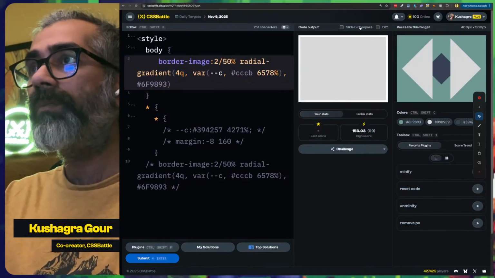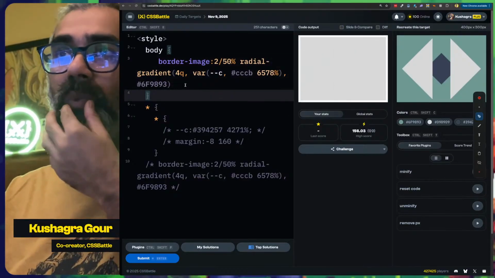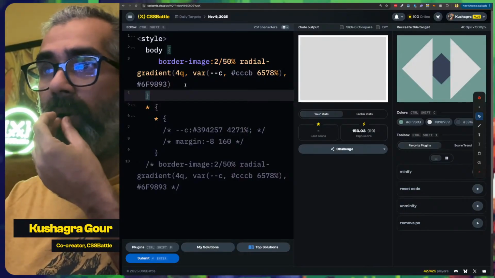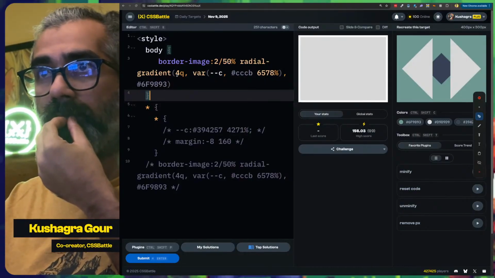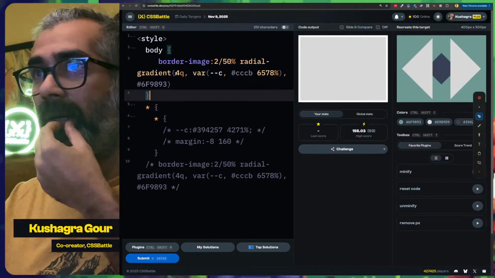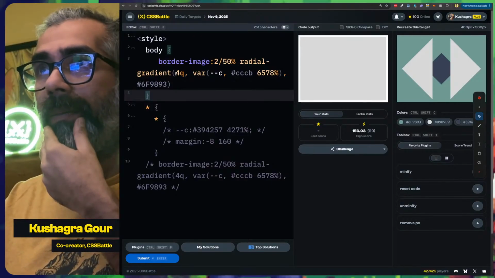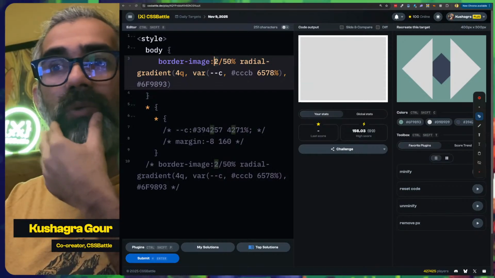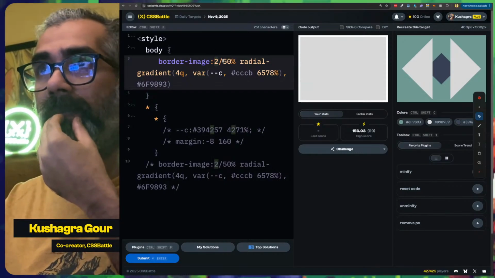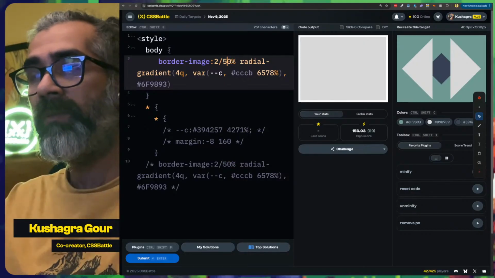Okay, so this is with the border image on just the body. This radial gradient again, and the division lines would be at 2 pixel. The border image width would be 50%.